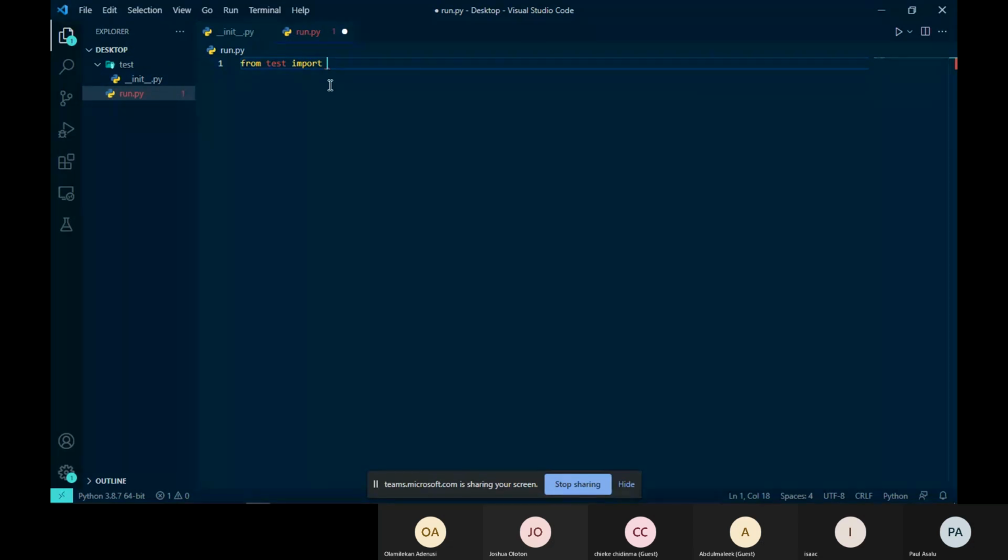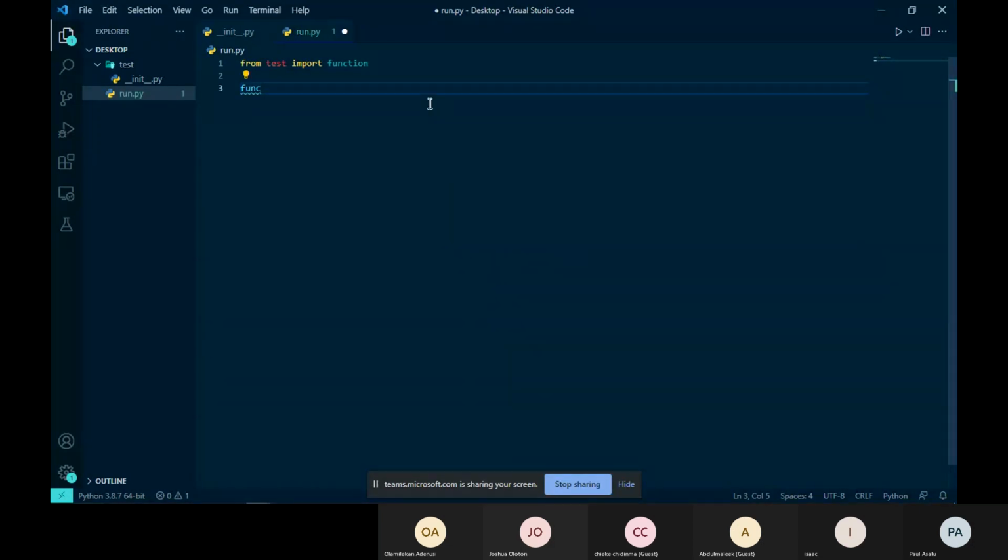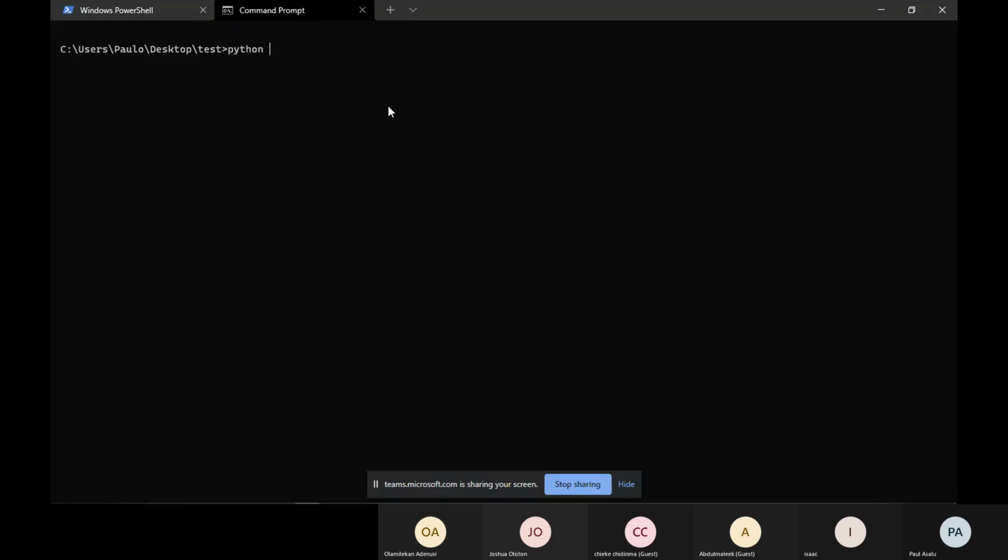So I've assigned that task to this file: you are the one in charge of running this heavy package. So just do run, from import whatever is inside init.py that needs to be run, and then run it. So here I'm just going to call the function. So from here I can now do Python run.py.